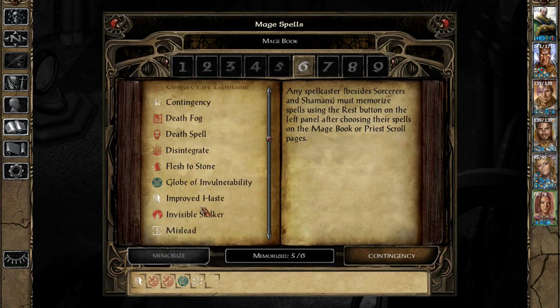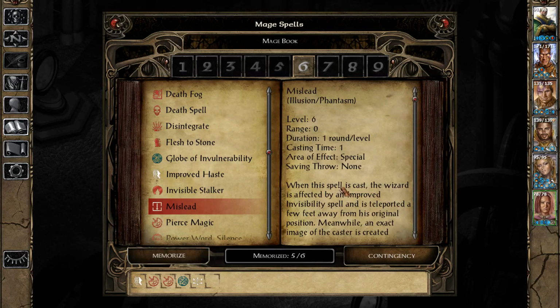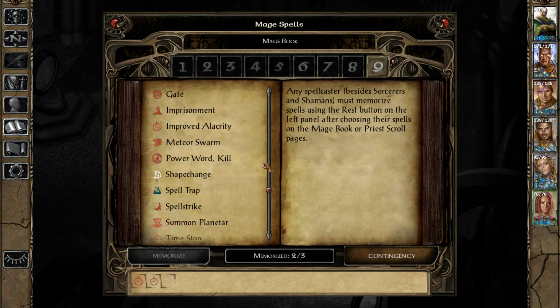She gets Improved Haste would be nice. She has it already. Power Word Silence, I never use that, but I mean, it can be good, I suppose. Mislead, I never use this thing, but this thing is really, really, really powerful, so I'm going to go with that. I should have slept after, but it doesn't matter.